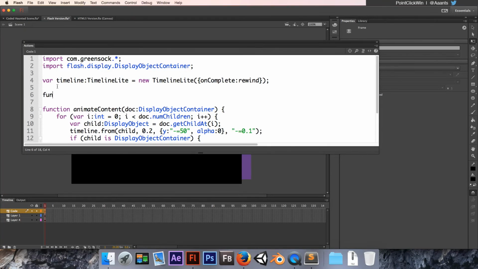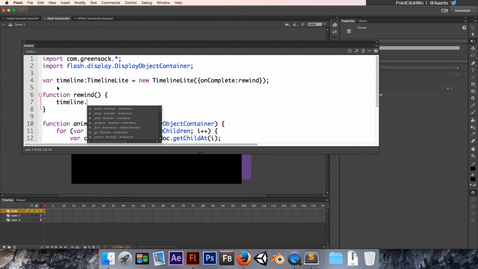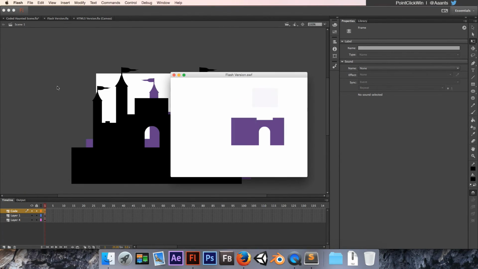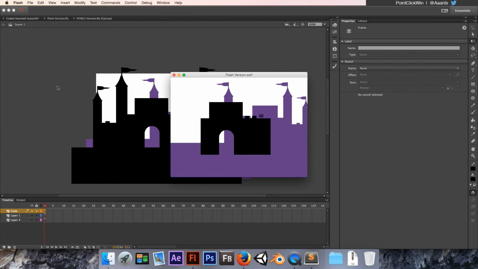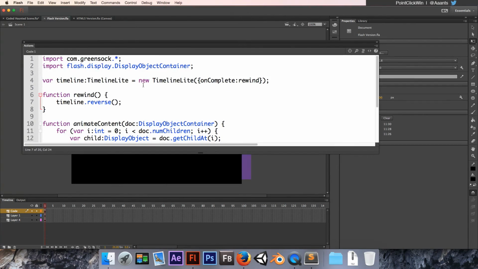So rewind, and I just need to make that function now. Underneath it, really quickly, we put function, rewind, and the function body is just going to be timeline.reverse. Give that a try. It should be faster, and when it's all in, it should automatically reverse itself. And off it goes. If you wanted that then to bounce back, you could have another property in here which is onReverseComplete, and you would make another function to play it again. So this would be timeline.play in your new function. This all gets a bit trickier in the HTML5 one, so I'm going to focus on that now.